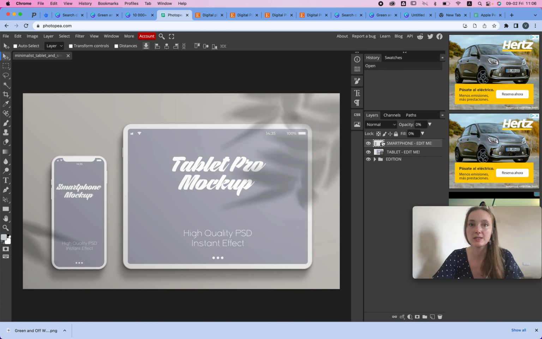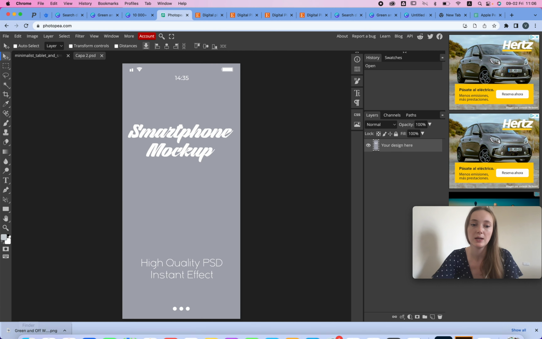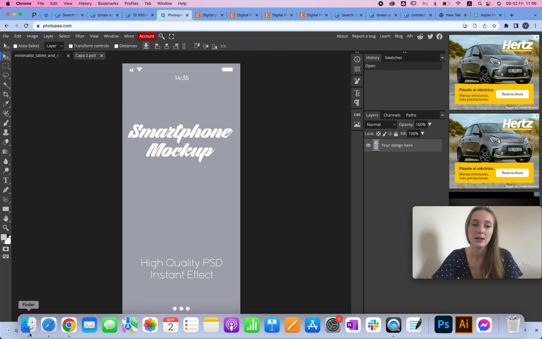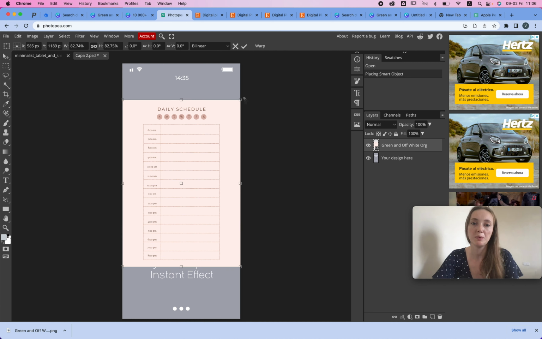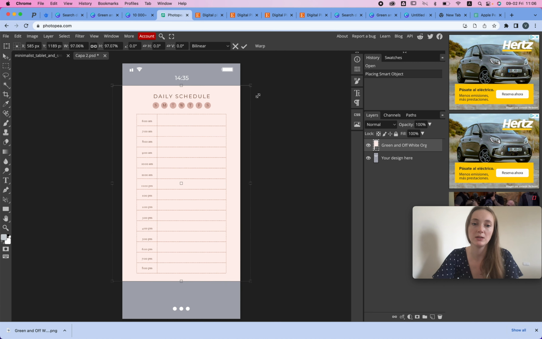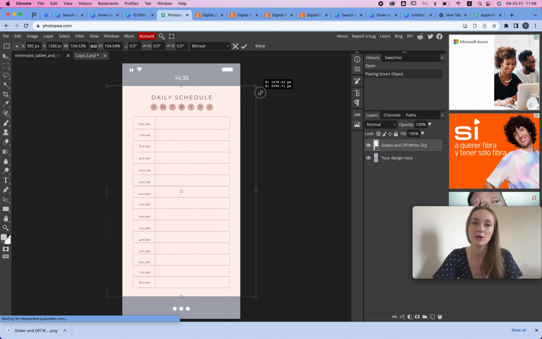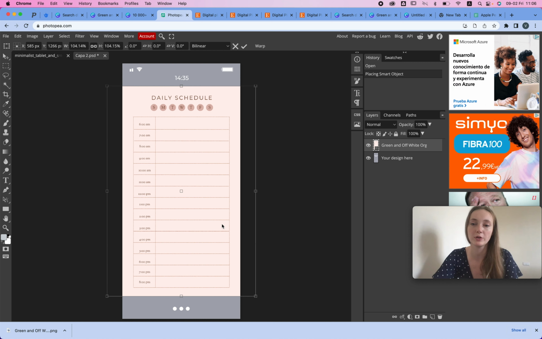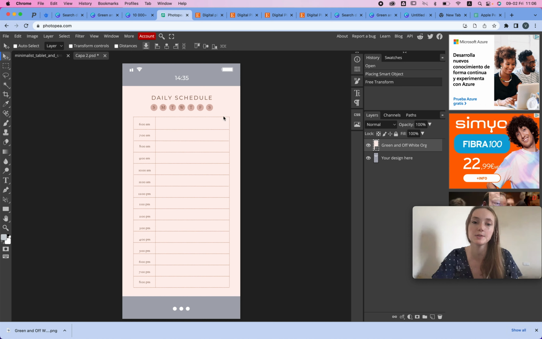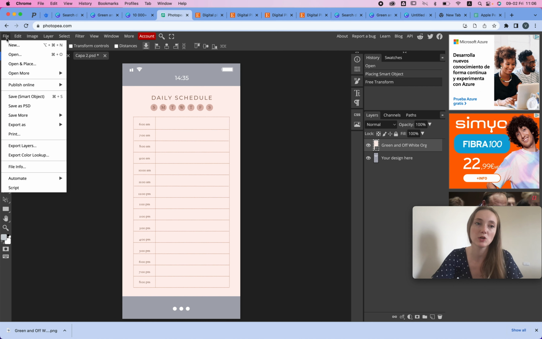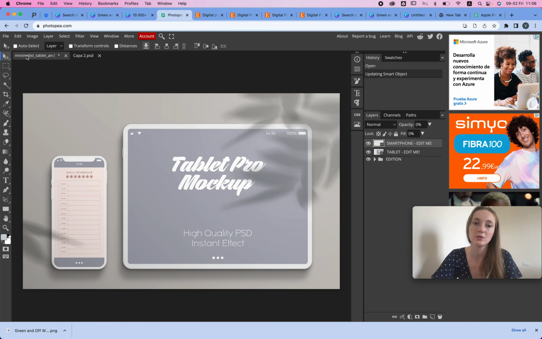So what we're going to do is add a smartphone. I click twice and then I add the image that I made, so my daily planner. The problem with this is, as you can see, the size. So ideally you should just make this whole image on Canva for that size. But anyways, I'll just save it. So I'm going to save the smart object. And then after I saved it, I will go back to the first file, and here it is. My planner is already here.